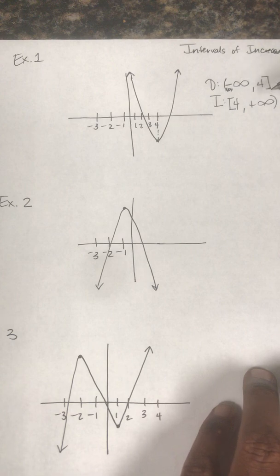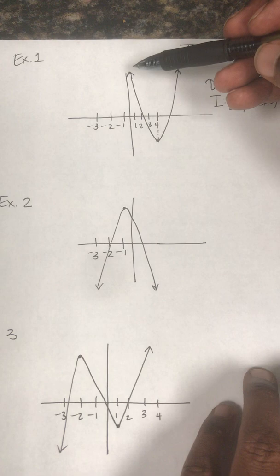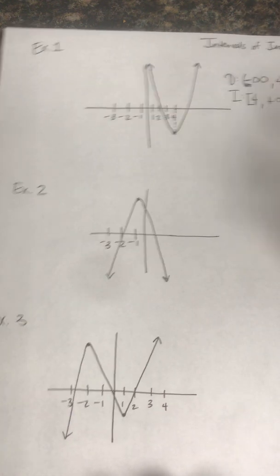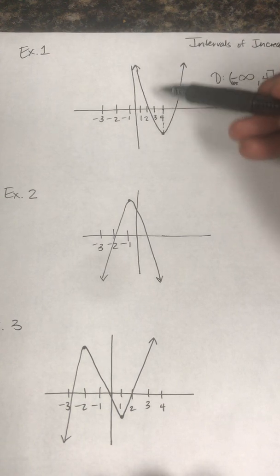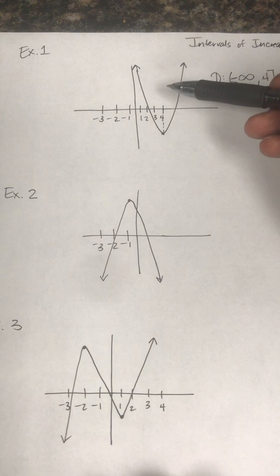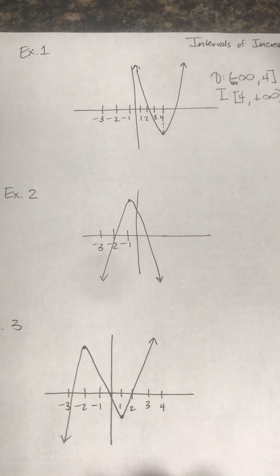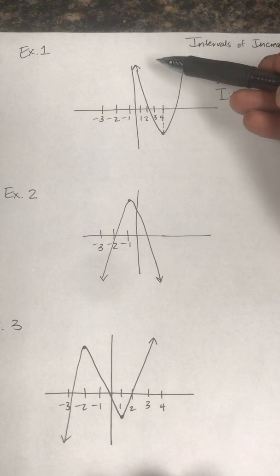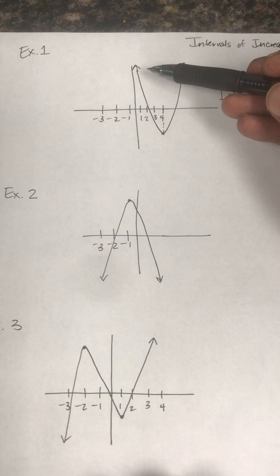Okay? So that was, again, a simple parabola. So we're going to do example number 2. Now this time, in example number 1, our parabola opened up. So basically the convention is if you have a quadratic function or an even-degree function, then your graph is always going to point up, and you're going to start with your interval of decrease.